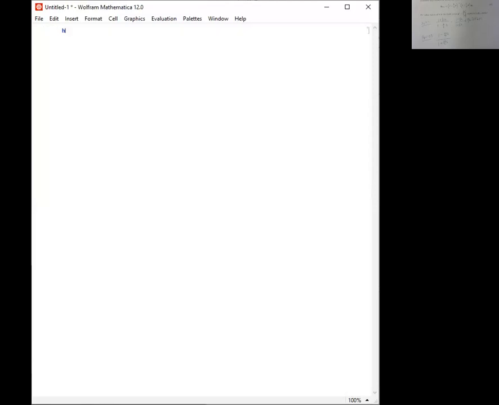Okay, so h, we need a range of h's. Well, let's just say we're going to plot this function. So 1 minus h divided by 2 in the numerator, and then 1 plus h divided by 2. I'll make that bigger for you to see. Okay, and I want to plot that for h going from 0 to 10.